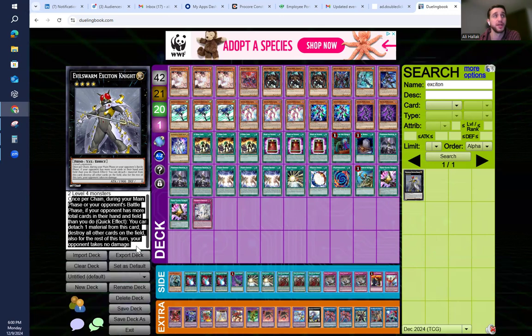So it says once per chain during your main phase, or in your opponent's battle phase, if your opponent has more cards in their hand and field, so you add them up, quick effect, you can detach one material from this card, destroy all other cards on the field. Kind of crazy, this thing. This thing is a little bit of a menace.